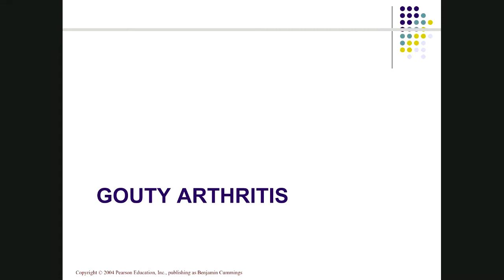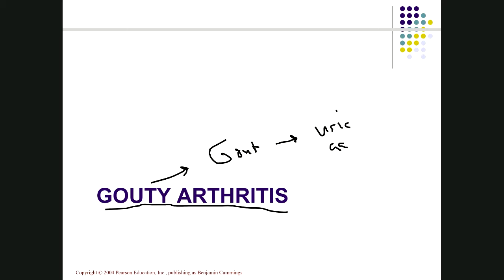And then the last type of arthritis we're going to talk about is gouty arthritis. So gouty arthritis, or just sometimes called gout, is when uric acid collects in the joint. So uric acid is sort of like urea, except it's a crystal form. It's a solid, and it can form these crystals, and these crystals collect inside the joint. And then again, white blood cells are going to come there to remove the crystals, and then they're going to damage tissue. The crystals themselves also damage the tissue.